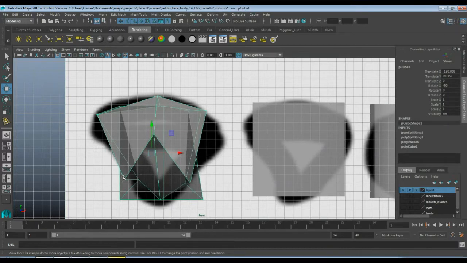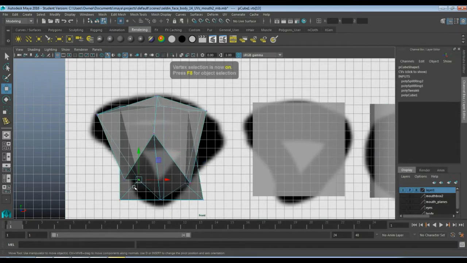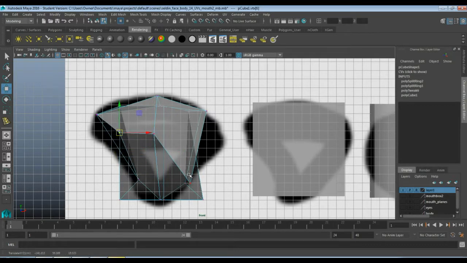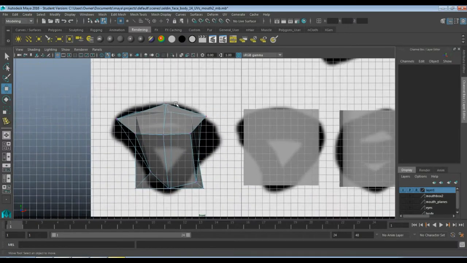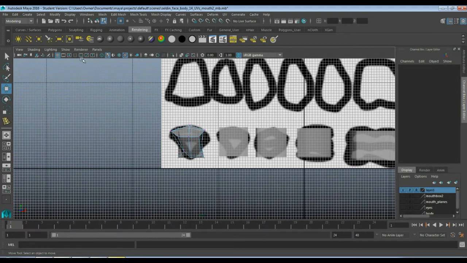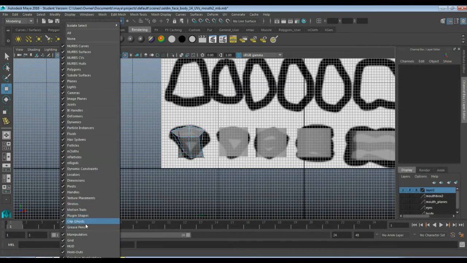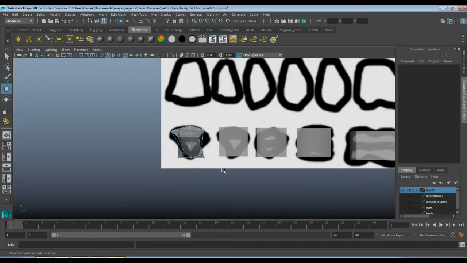There we go. My grid is kind of in the way, so I'm going to turn my grid off. So I'm going to go down to Show, all the way down to the bottom here, Grid, turn that off.